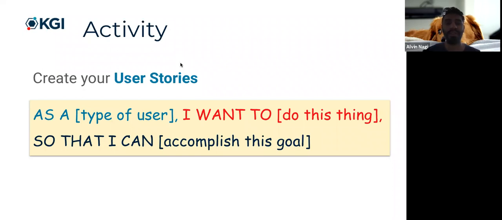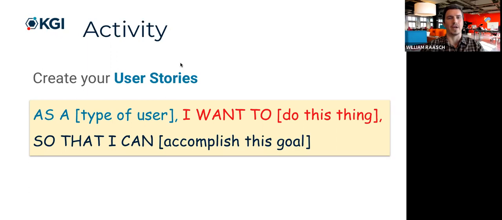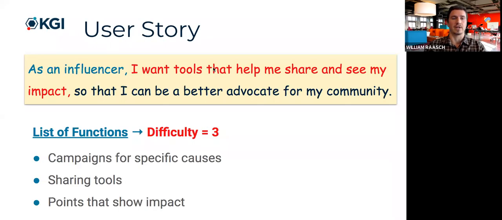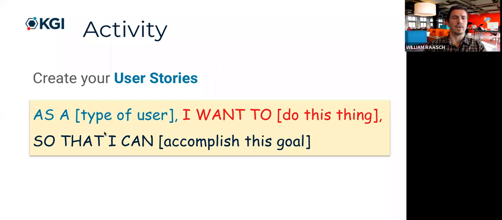And so for this user story, mine was, as a vegan, I am looking for a platform that provides me with healthy vegan choices so that I can get the best possible products for low cost. I like that. That's great. And so then you mentioned some of the features that you would then build on top of that, right? Or the functions, sorry. So what would some of those functions be?